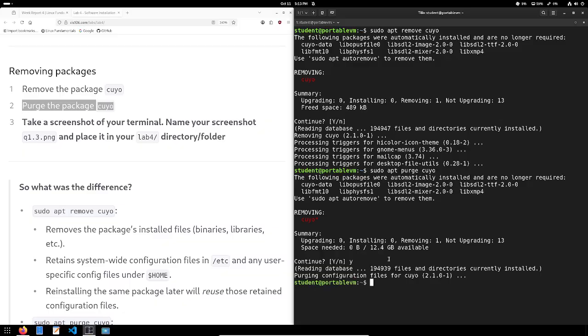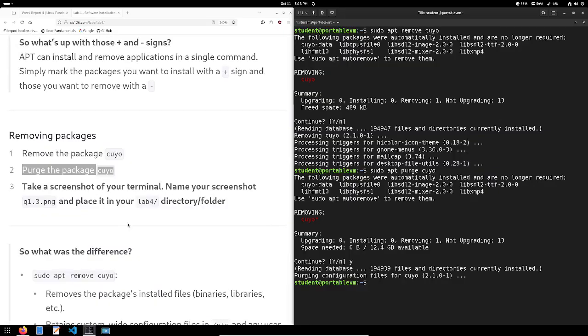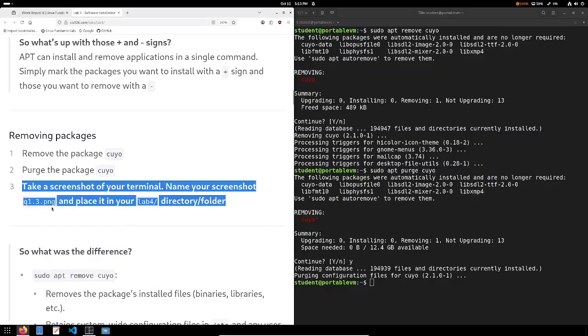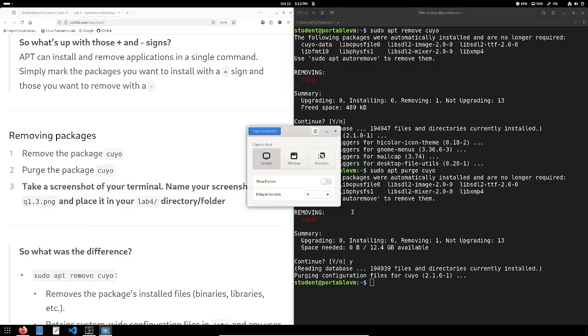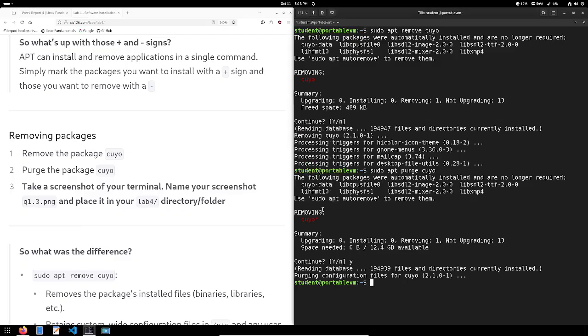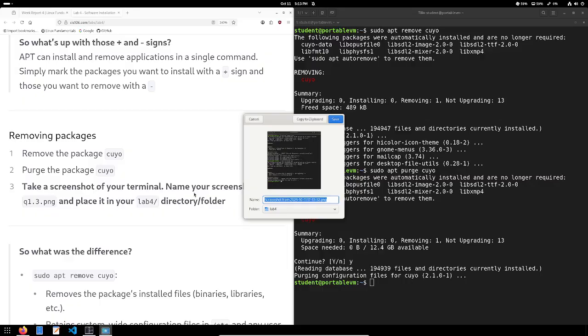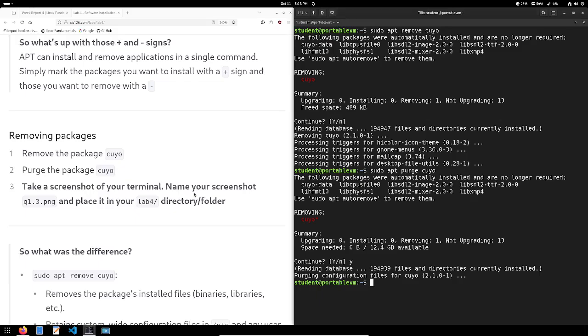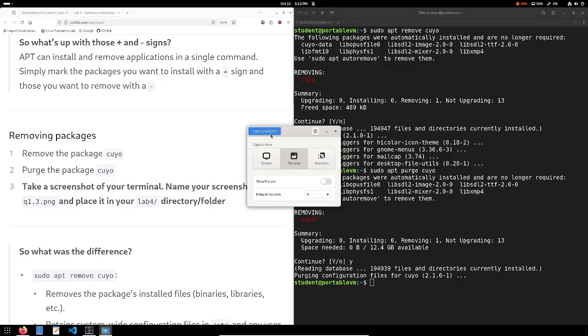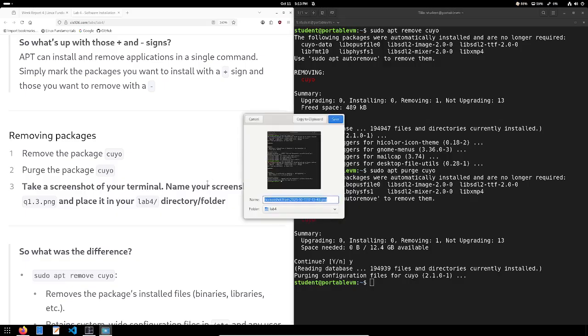And there we go. Take a screenshot and name it q1.3.png. There we go.